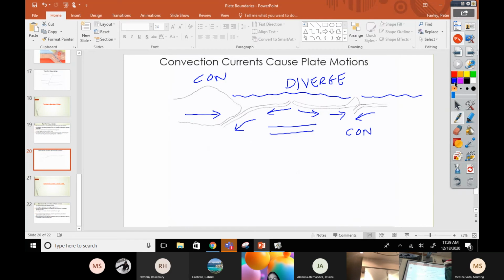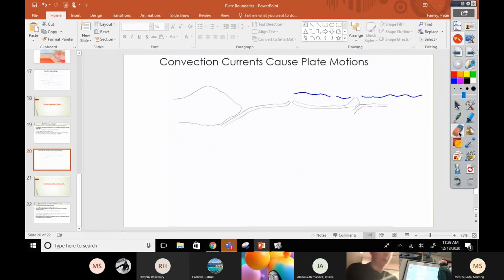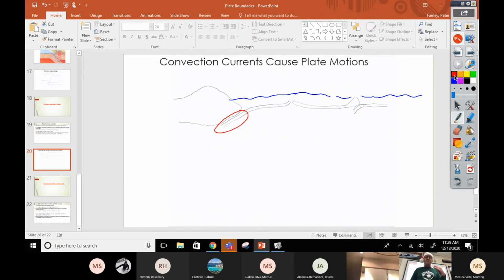Okay. Let's get rid of this stuff. Let's come back to what's going on right here. What do we call this whole area, this whole region where one plate is pushed underneath another, and that would be for Marisol. Or name the process that's occurring here where one plate goes underneath another. Converging. That's the correct type of boundary, yes, where they're coming together. But what is the process where one goes underneath another?